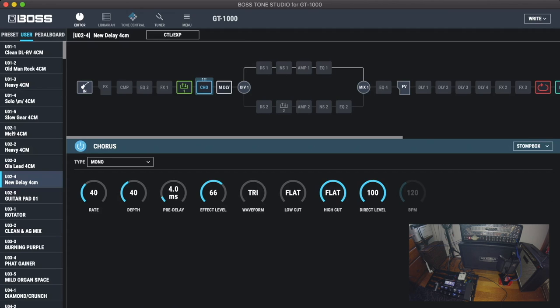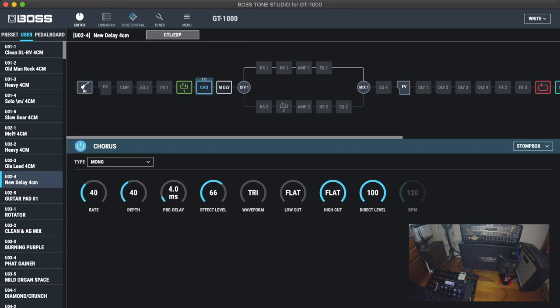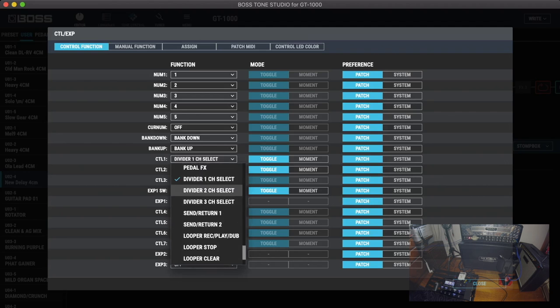Let's just jump into the CTL EXP and we want to assign that to control one. So at the moment, control one is assigned to a divider. So that is this thing here, this little loop here. But we don't want that. We want to assign control one to the chorus. So jump back into CTL EXP and let's change this to the chorus.